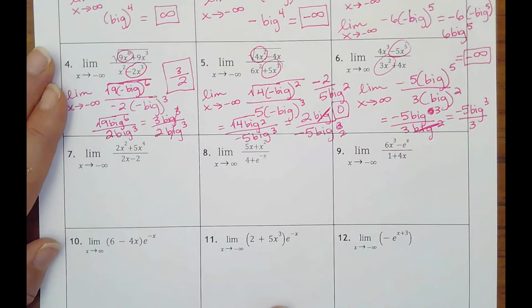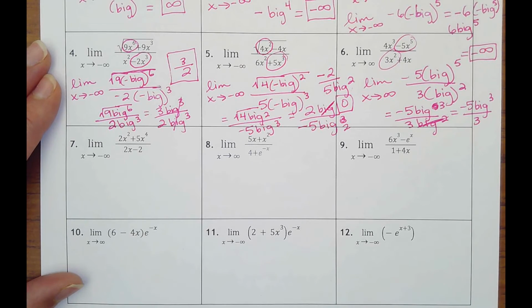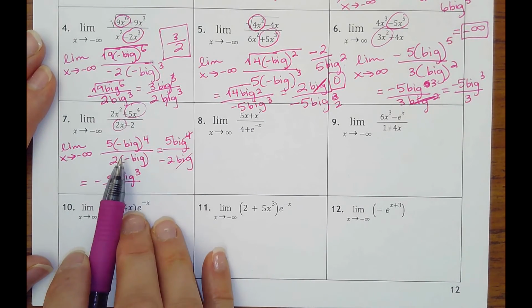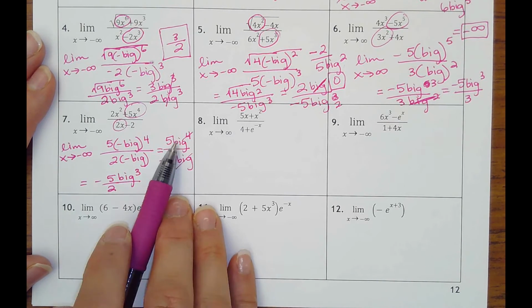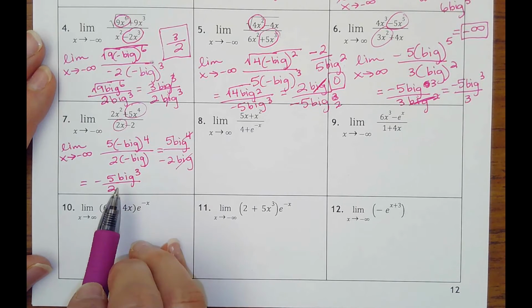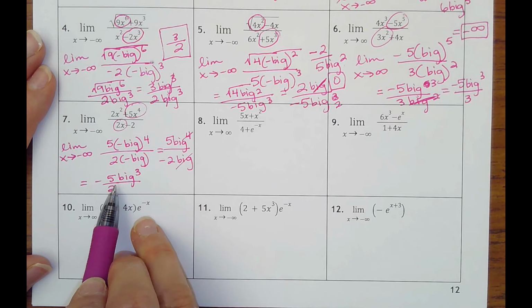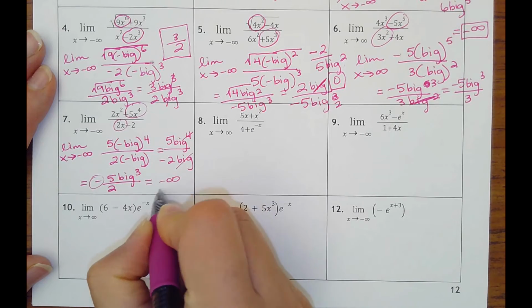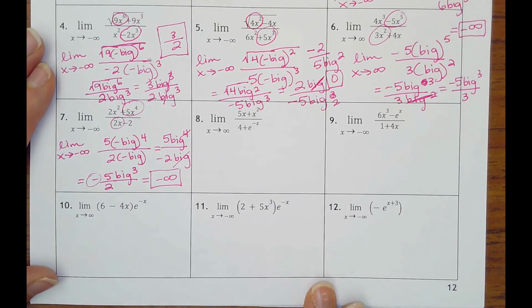Okay, now it's a very abstract concept. Why don't you pause and try number 7? Okay, plug in your negative big. That makes it positive on top, but a negative on the denominator. You cancel out a big from top and bottom. So I end up with something to the third power, a really, really big number. So that's like the example on 6. So it's going to be an infinity, but it'll be negative because I have a negative divided by a positive. And again, graph them after you do them by hand and see if it worked.